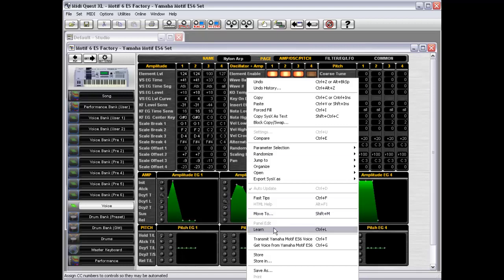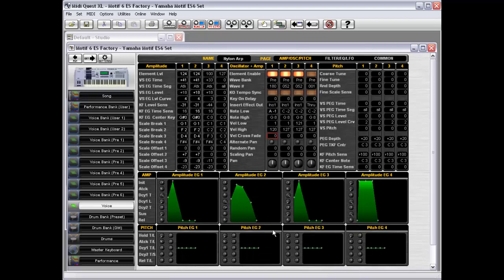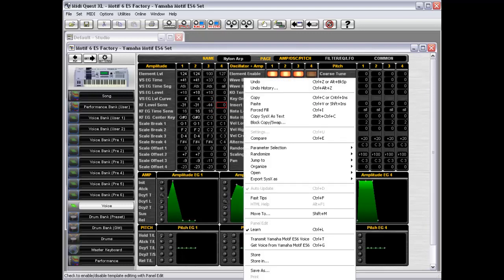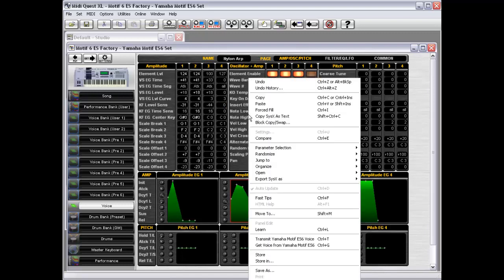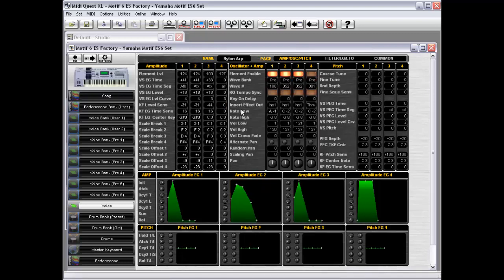Now when you place the program in Learn mode and activate a parameter, anytime Midi Quest receives a CC value, a continuous controller, it will ask you whether you want it to assign the controller to that given parameter, and you can say yes or no, and it will continue to do that until you take the editor out of Learn mode. So that gives you a very powerful option.